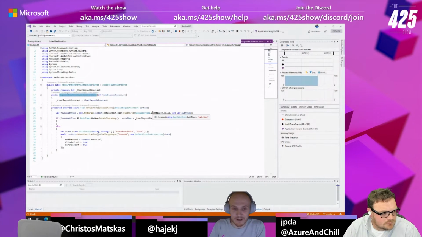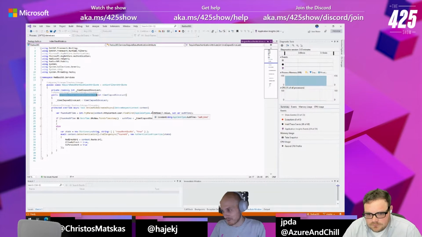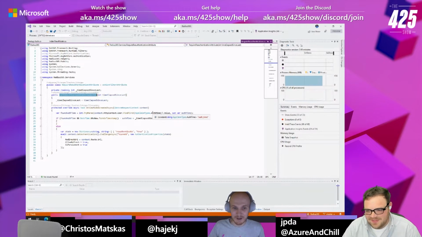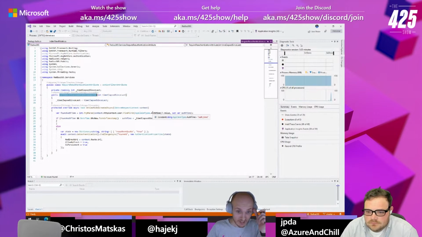On some forums, I have found that people have recommended for re-authentication using the prompt query parameter, which actually results in the user being displayed the number of accounts that they are currently signed in with, but it doesn't force the re-entry of their password. So don't use prompt for re-authentication. I have done it in the past because I thought it was doing something it wasn't doing, and the only appropriate way to do it is with the maximum age attribute.